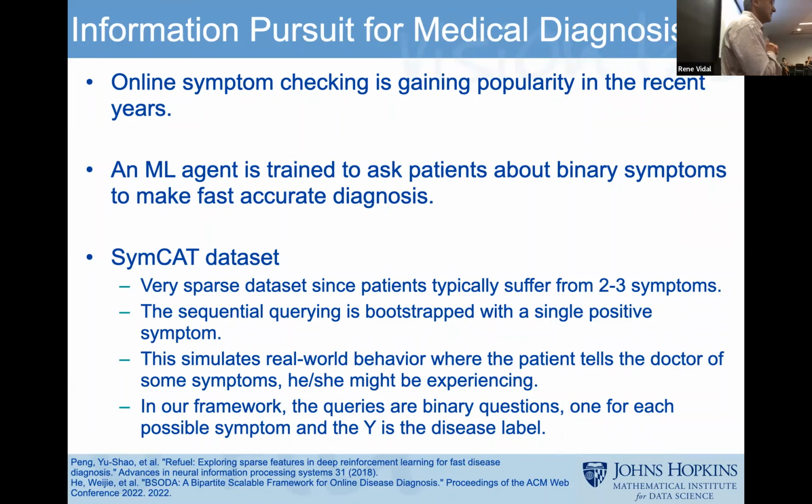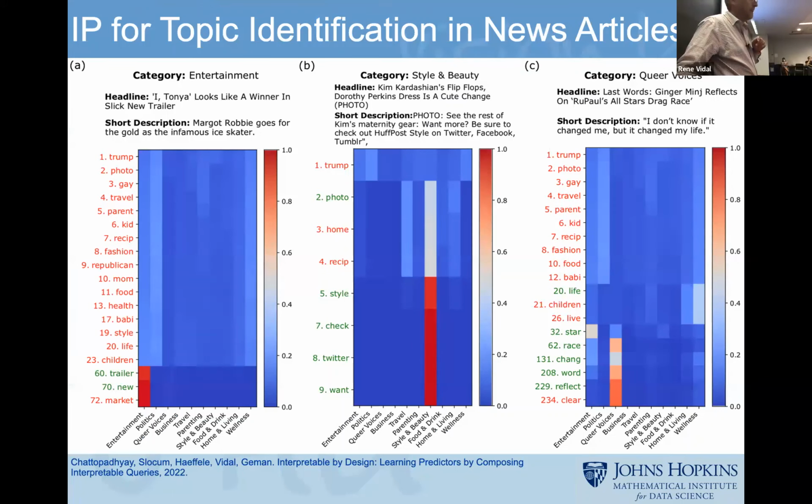Question going back to the topic classification. It seems like the set of positive queries of what words are in the description is a shorter set of queries than some of these. Isn't just the positive and affirmative kind of tests on the input actually forming a shorter decision tree with all of the information? Not so sure if I'm following. Like if I just read the short description, so Margaret Robbie goes, it has like 10 words in it. So those are the 10 words that would answer positively. All the rest are not there. Right, so in 10 queries, I know the whole thing. Yes, but I would need to.